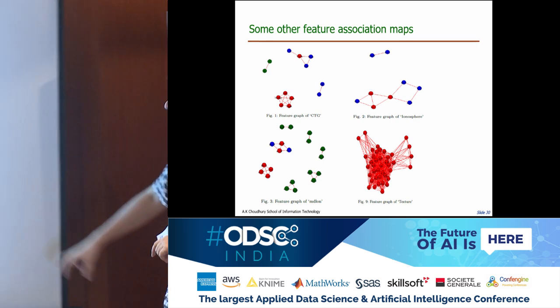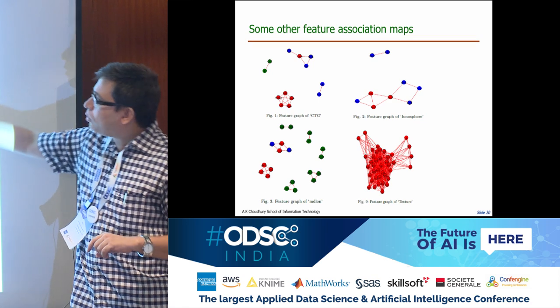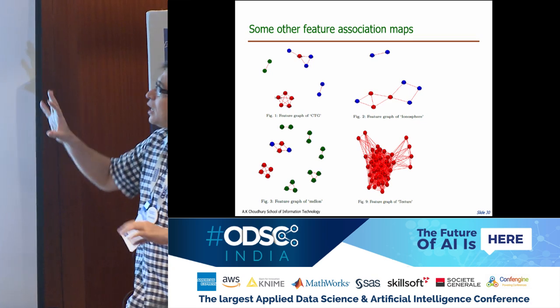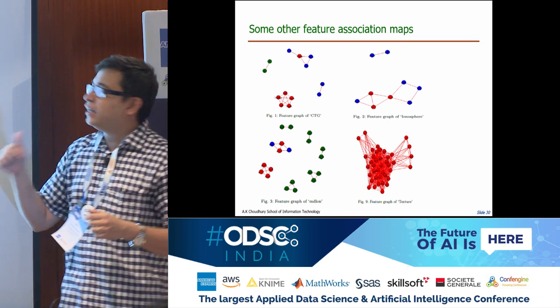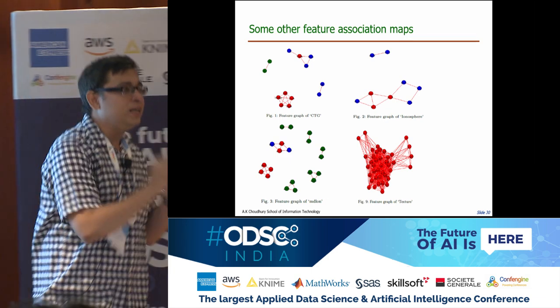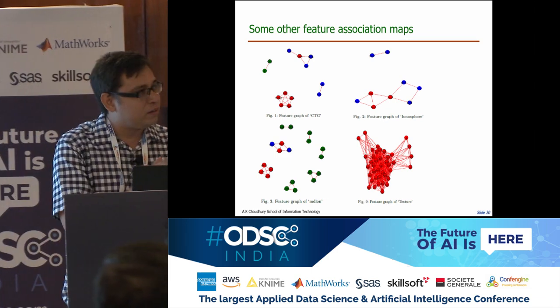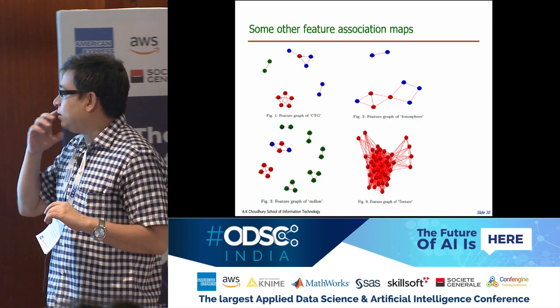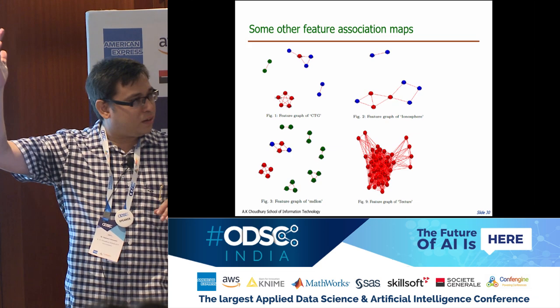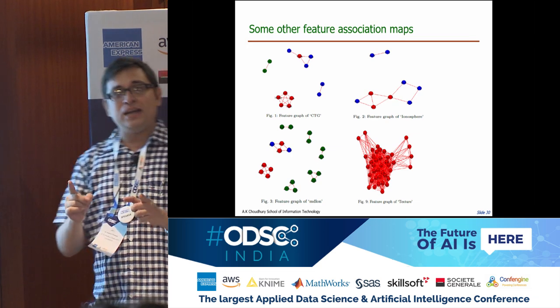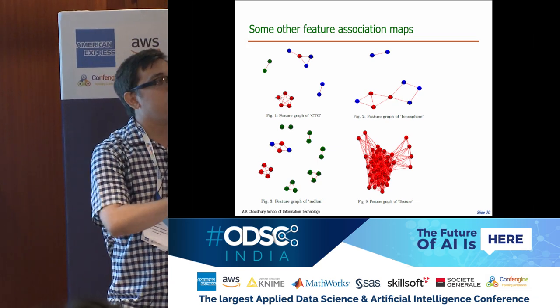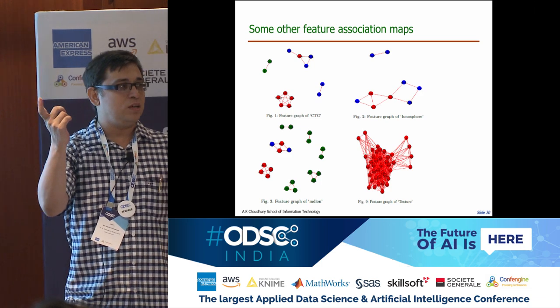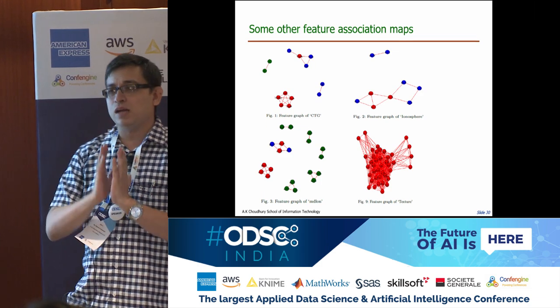And this was another one where, okay, there is a color coding. If it is green, that means there is redundancy, but the redundancy is moderate. If it is blue, that means the redundancy is a little bit higher. And if it is red, that means it has redundancy with more than one feature. Okay, so that's how we have color coded it.